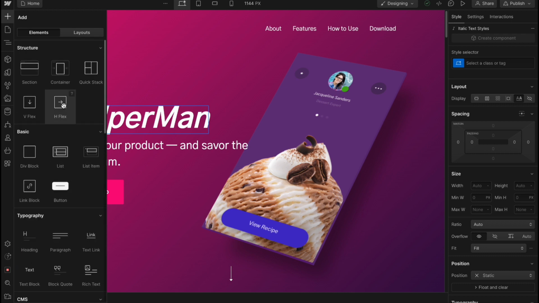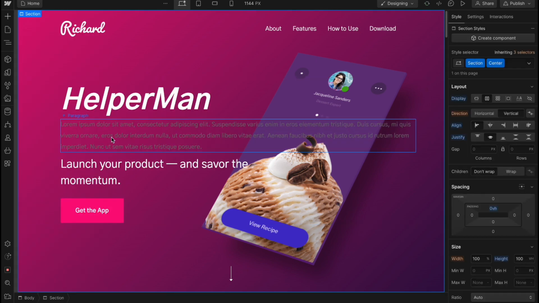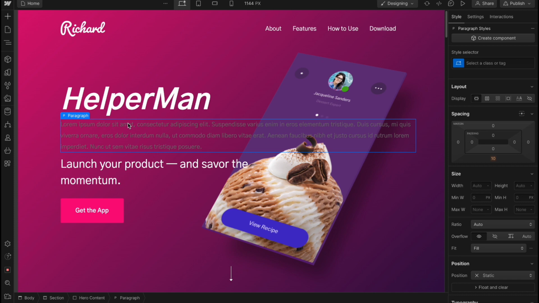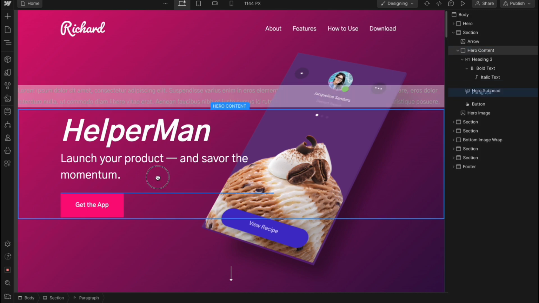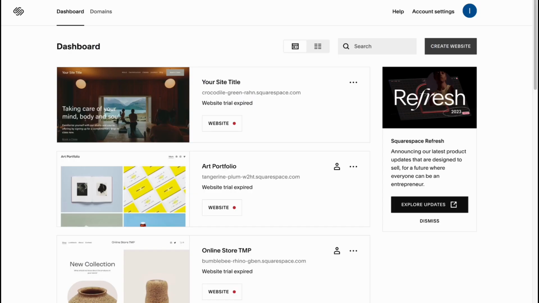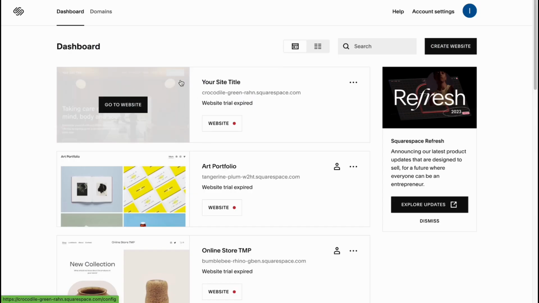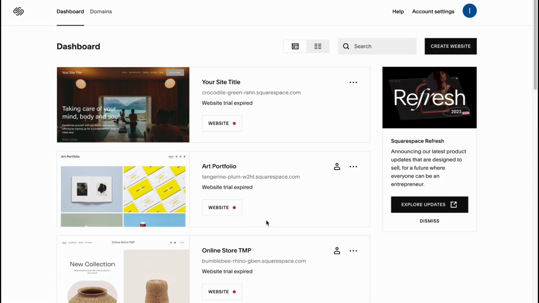For example, let's say we want to add a paragraph, and it was added. But now, once more, we are not able to interact with it. It's really hard to drag and drop or do some other things. As you can see, it's not that easy to understand, but so yeah, that's it. And the second thing is that on Squarespace, we can have a lot of websites at the same time, even on the base plan. So it's one more advantage as for me.